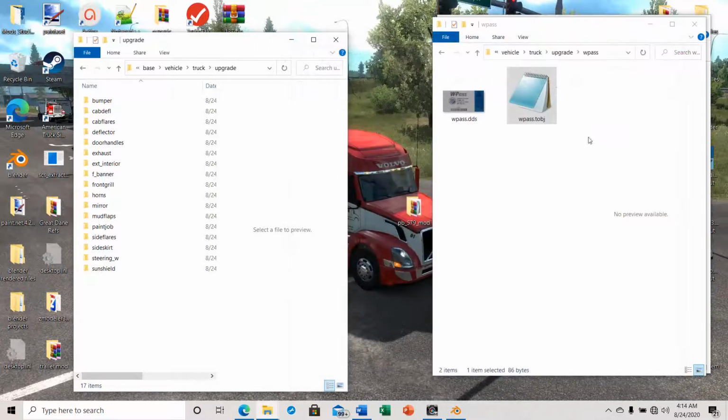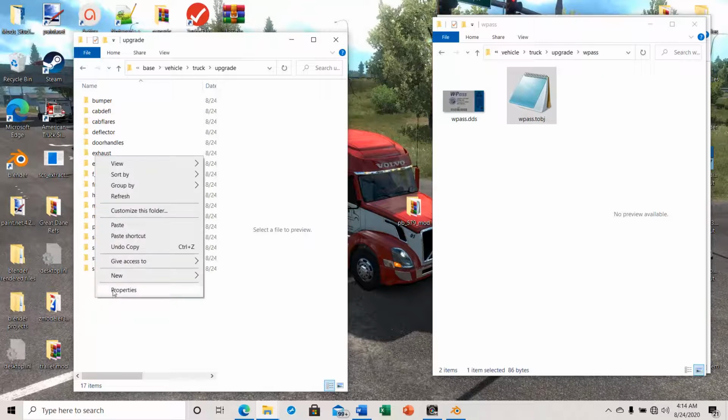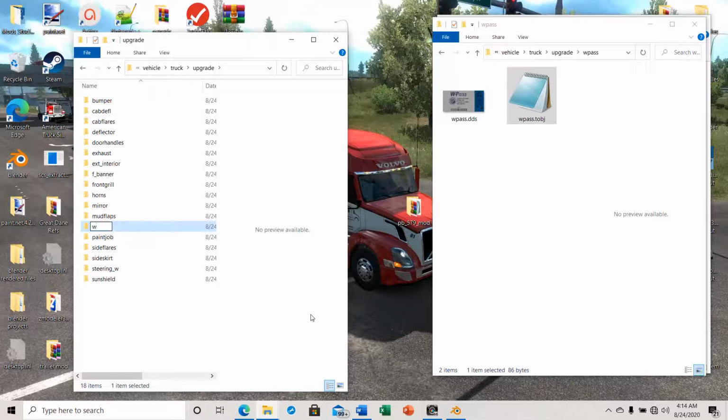So let's go back and we'll create a new folder called WPass. Okay, so we got the new folder, and we'll copy the DDS file.